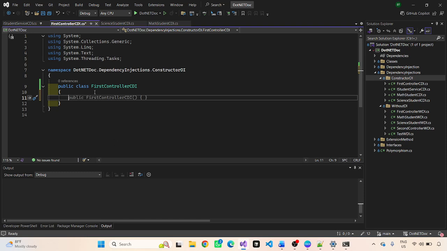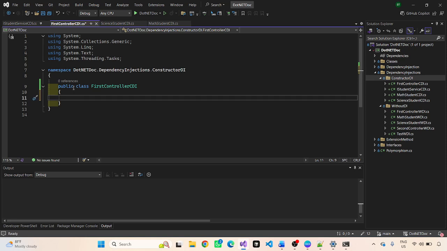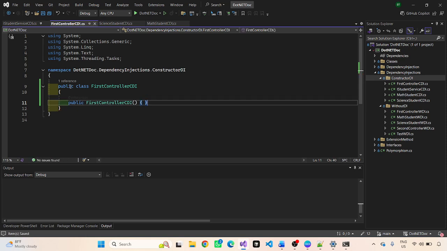Okay, we have created the controller. Now just create the constructor.